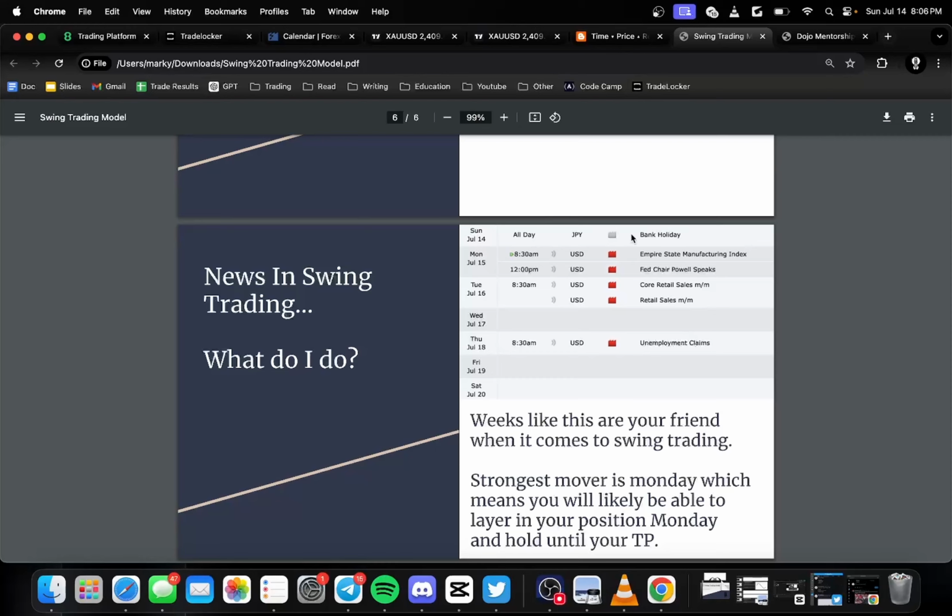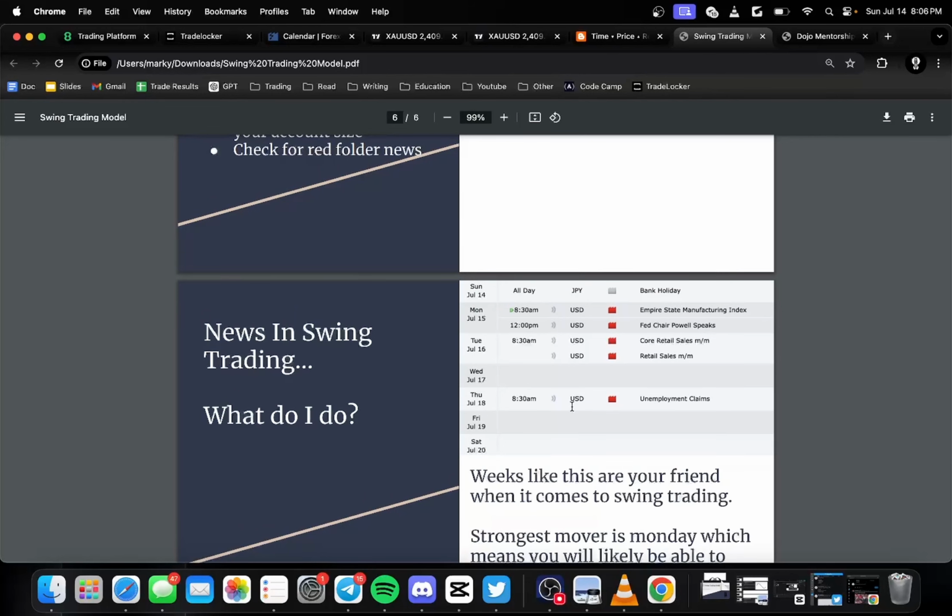So I was specifically looking at this weekly fundamentals, all the news, red folder news for USD, because I trade a USD based pair. These are weeks that I like when it's missing news on some days of the week, but it still has them on others. This means that I can likely get a really nice trade either Monday or Tuesday and hold it throughout the rest of the week, because unemployment claims isn't a very strong news, so it's not likely to run 100 pips and stop me out. So this would actually allow me to hold until my target. These weeks are weeks that you should prefer.